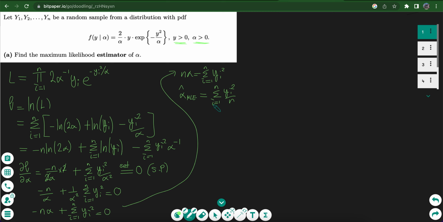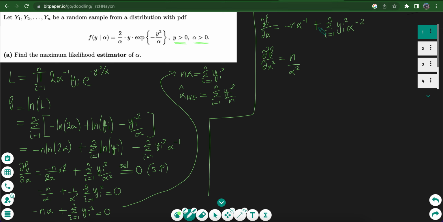To show that this is a maximum, we'll take the second derivative. So just recall from memory that our first derivative was, well, it's just over here, isn't it? So what we get is del L on del alpha is nothing but negative n alpha to the minus 1, if we just write that as a negative index. And then this guy here is plus the sum from i equals 1 to n of y sub i squared over alpha squared, which I'll again write as a negative index. So y sub i squared alpha to the negative 2. So if we take this second derivative, del squared L on del alpha squared, what we get is n alpha to the minus 2, so n over alpha squared.